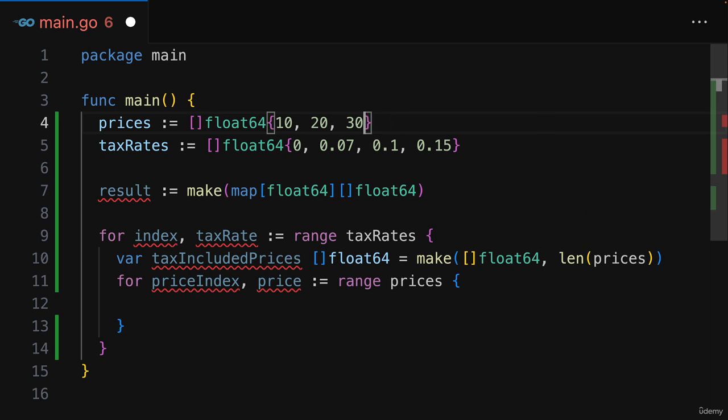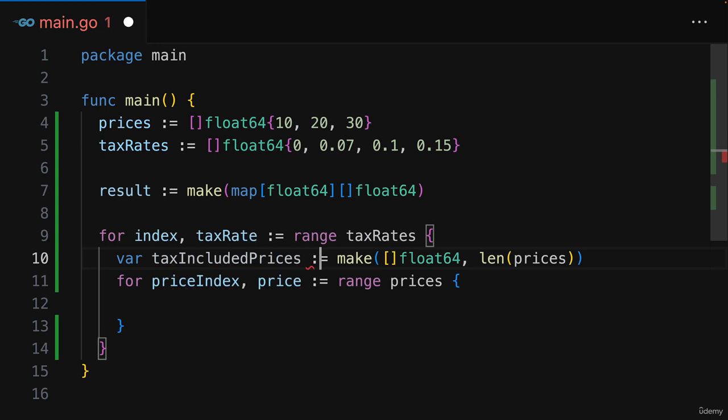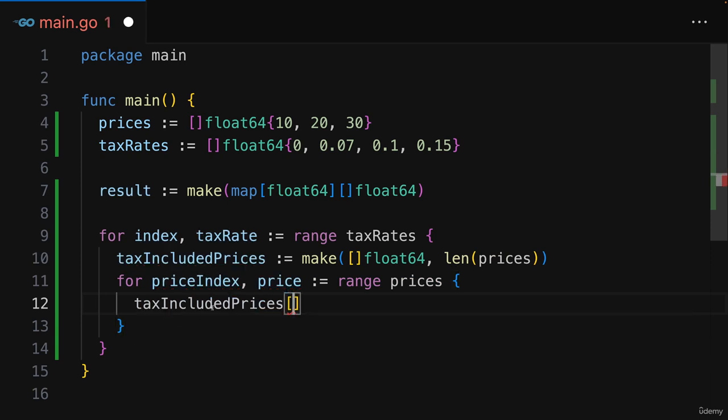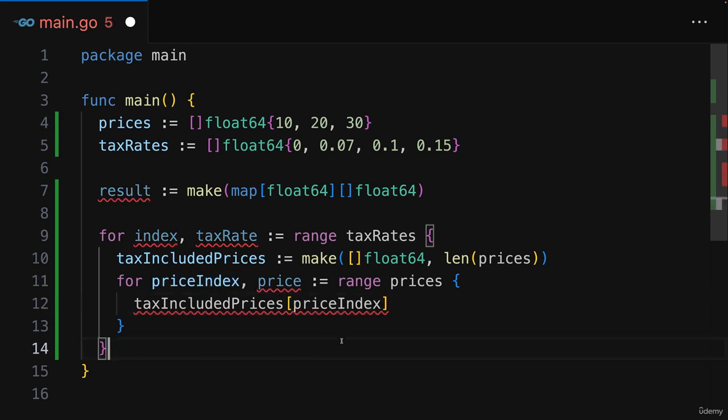Here I will just use 3 prices though. So that will create such an essentially empty slice that has 3 empty slots. And of course we can use the shortcut as before, and then in this inner loop populate this tax included prices slice. And here I first want to access the element that has the price index.